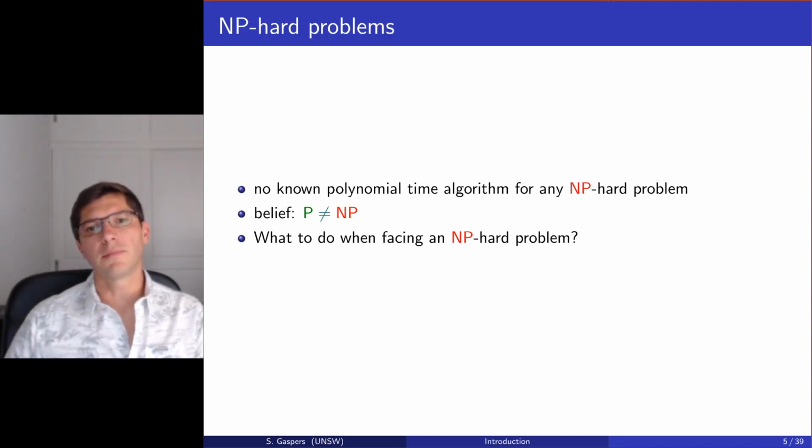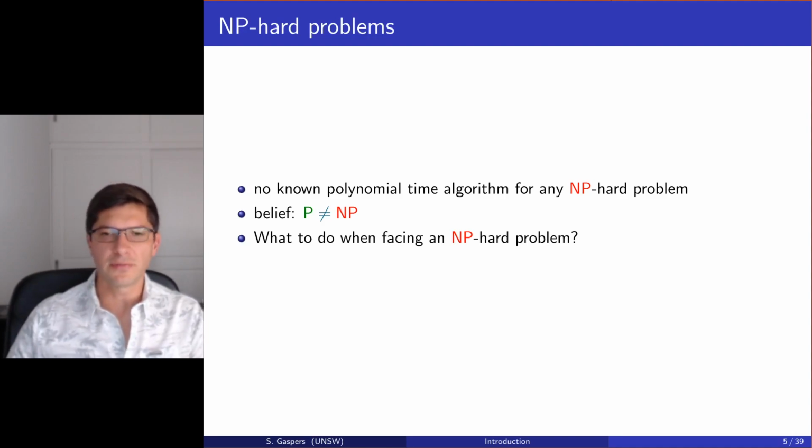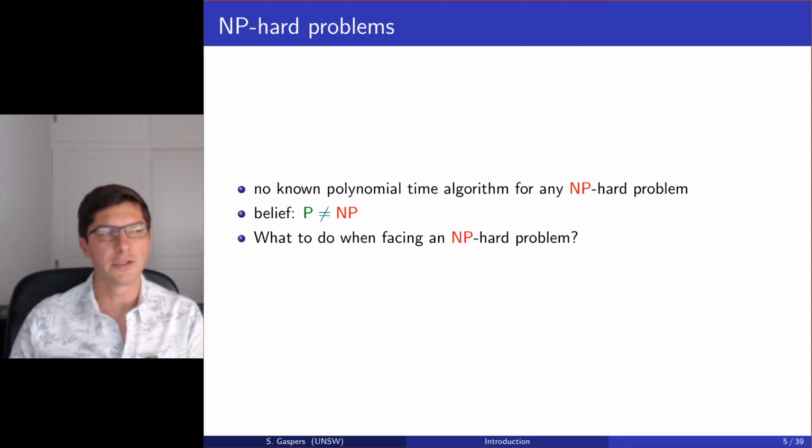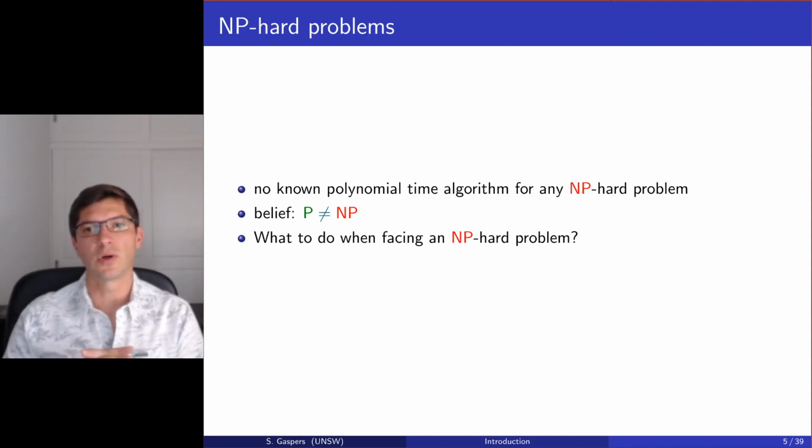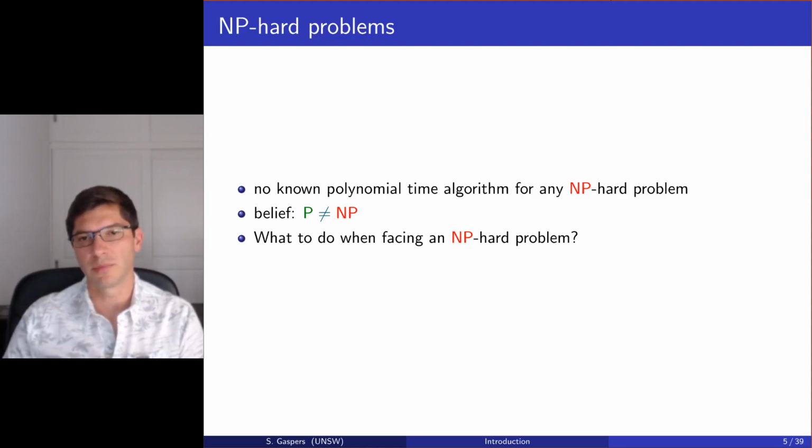It is believed that P is different from NP, and therefore that there are problems in NP that cannot be solved in polynomial time. If we wanted to design a deterministic algorithm for this guessing stage, it would necessarily take exponential time. But we don't know if this is true. This hasn't been proven, but there's a strong belief that NP-hard problems cannot be solved in polynomial time.